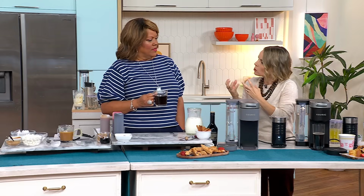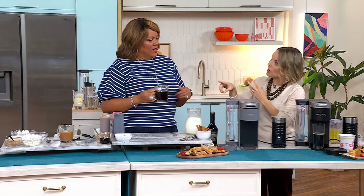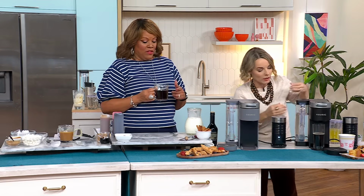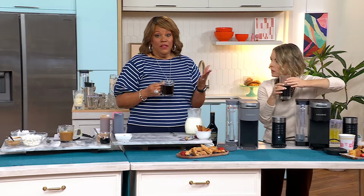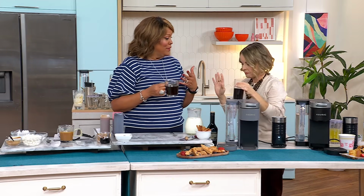It is programmed to do that right temperature at 193. It's gonna make sure that it's bringing out and extracting every single one of those robust aromas and just everything that it's trying to do and speak to you. That's 100% Arabica, which is like the stuff, you know? I mean, this feels like you went to a really fancy coffee shop and they said it'll be $12, please. I mean, that's the way it feels.